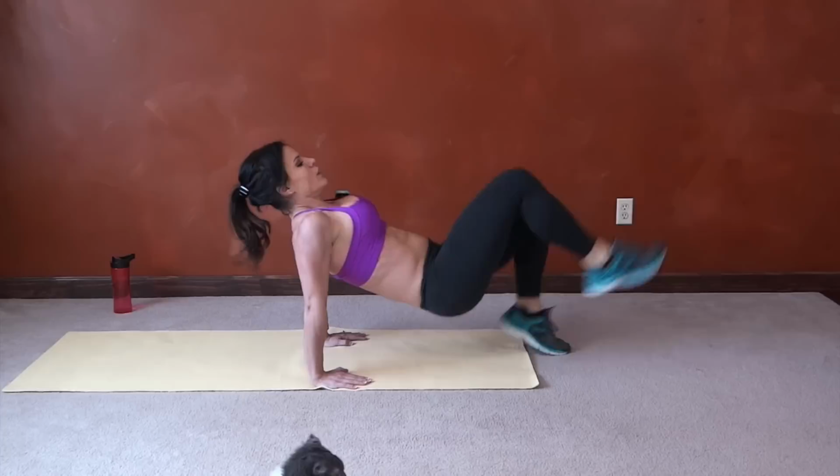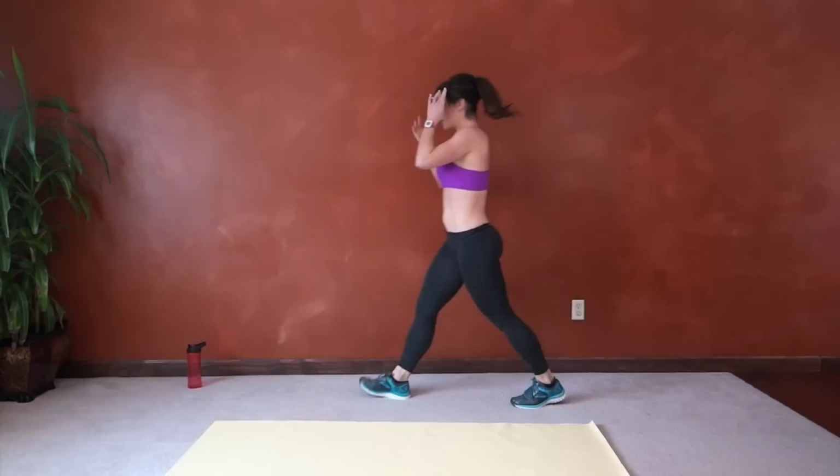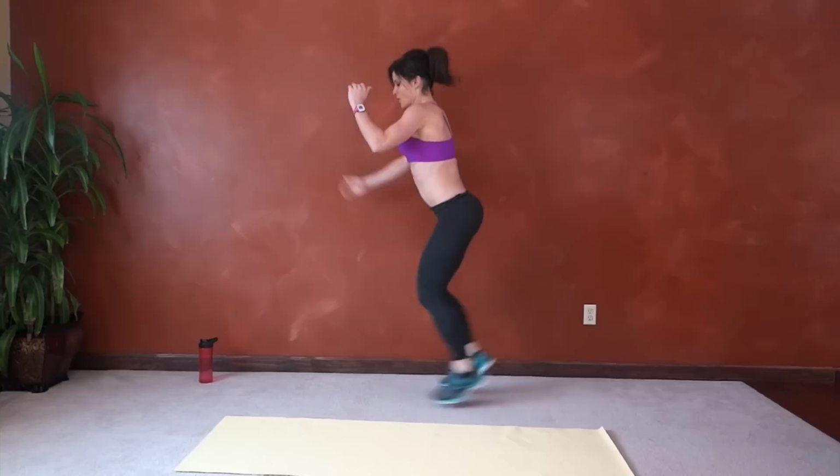Lunge jumps. Back up. Core tight. Lunge. We're gonna jump and switch.